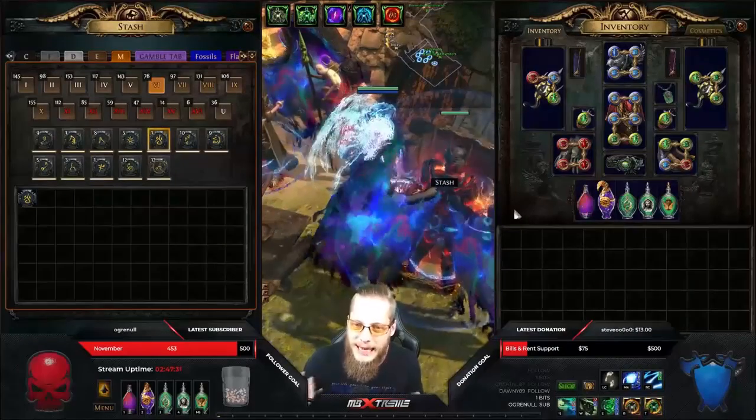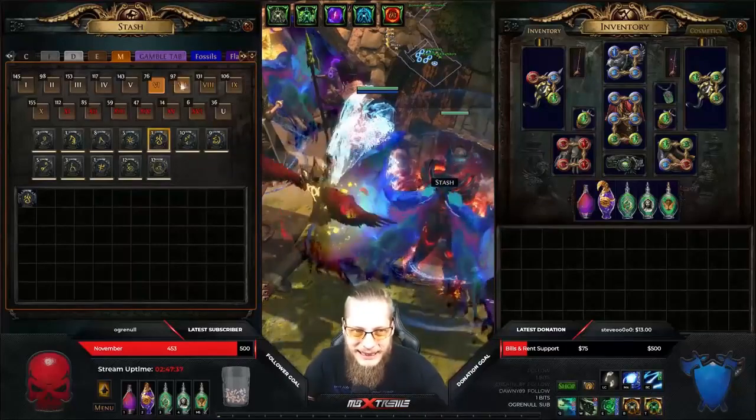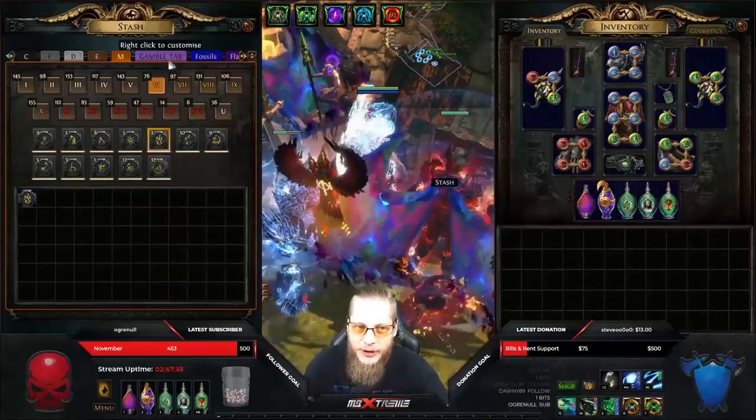leather belt to become a Headhunter. If you would just chance in your hideout, you would never get a Headhunter, because a Headhunter is a Nemesis item. That's why you're going to run the Nemesis mod.